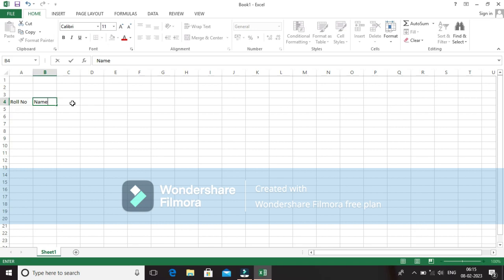Then press an arrow key so that the cell can be shifted. Now write the subjects' names, like I'm writing English, then Hindi, maths. You can press Tab also, so that by the Tab button it will shift to the next cell.